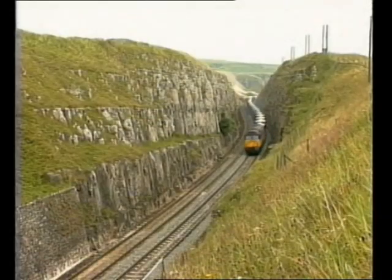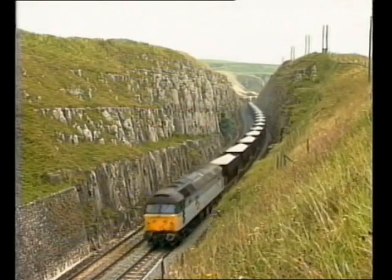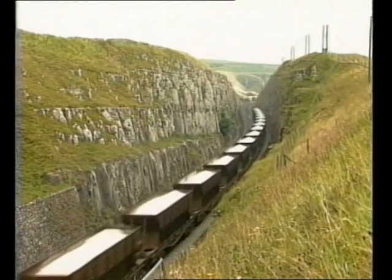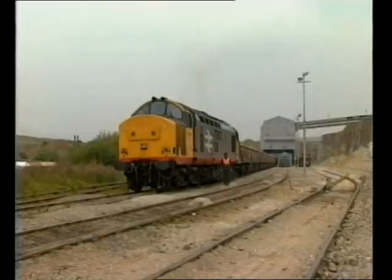There's only Sunday when we don't have any major activity, but we start up at 1 o'clock on Monday morning and really go through until late evening on Saturday. I would estimate, for instance, at the moment we're doing something like 3.5 million tonnes of business on rail out of this area. I would estimate within the next 5 years we could well double that tonnage on rail.